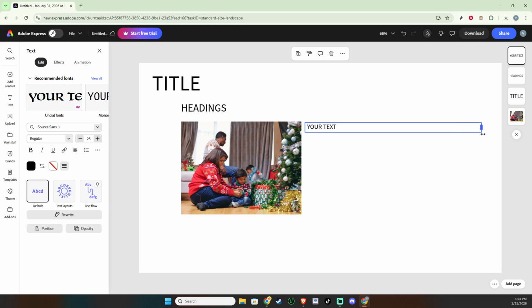Fine-tune the look by adjusting text size, spacing, and alignment. Increase or decrease the font size until the line length feels comfortable to read. Use line spacing to open up crowded lines or pull overly airy lines closer together. Adjust letter spacing slightly for clarity if needed.